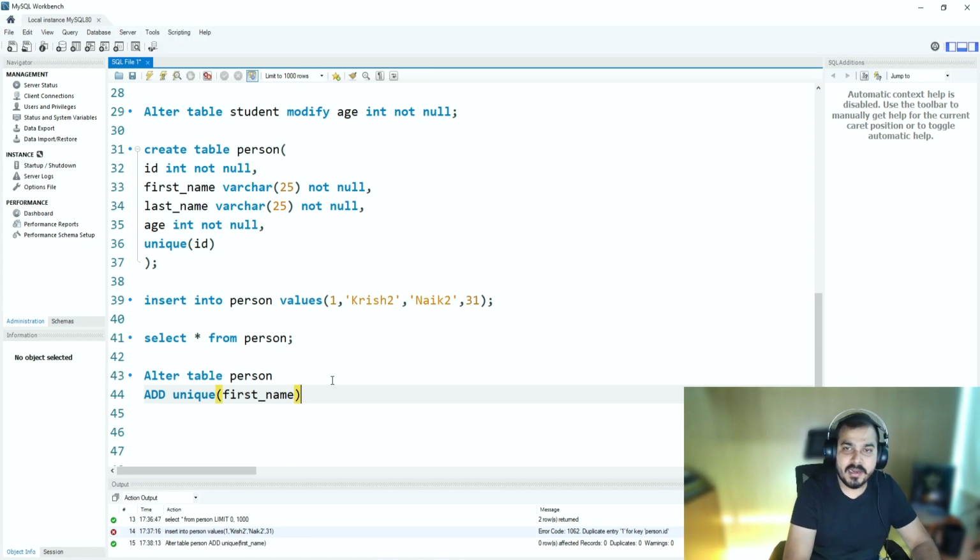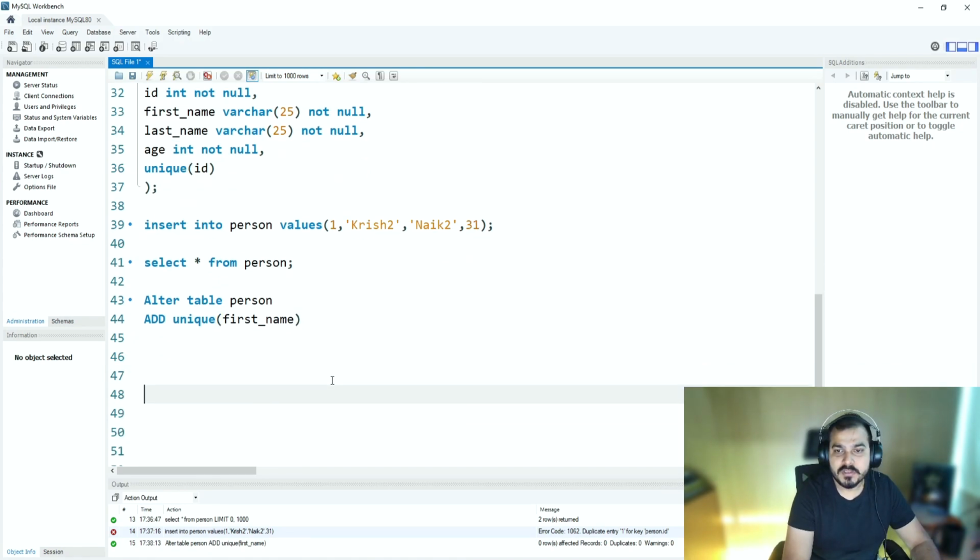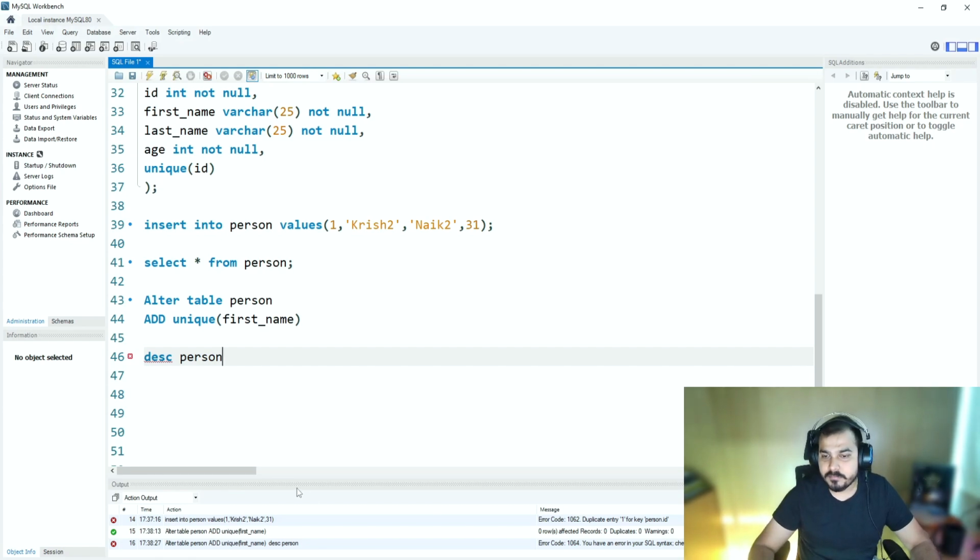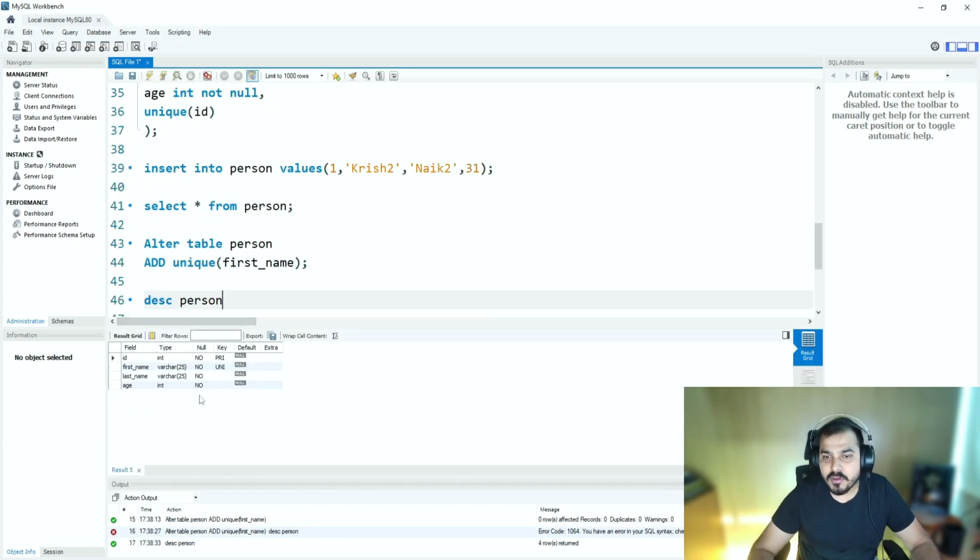Let me execute one more query, which is called DESC, describe the person table, and let me execute it. Okay, sorry, I will make this a semicolon and now I'll execute it. Now you can see that I'm having the ID.